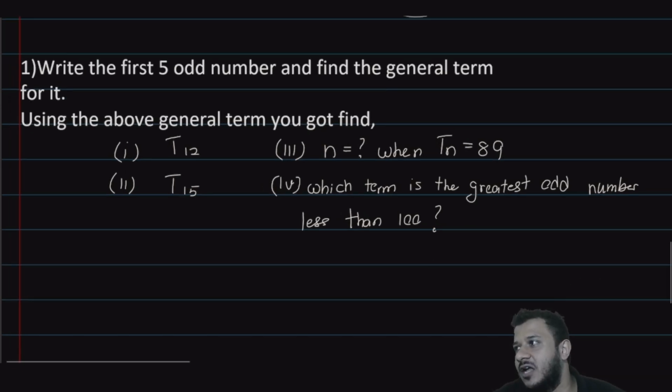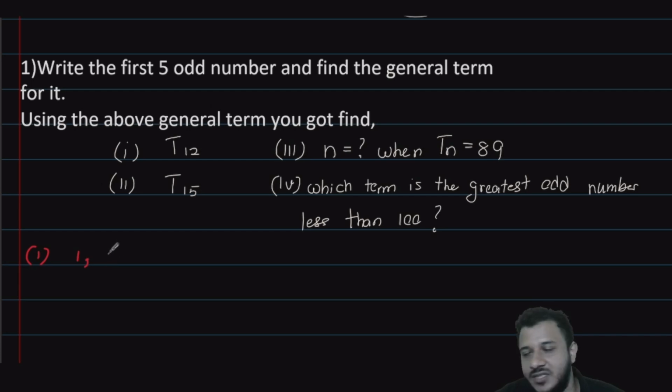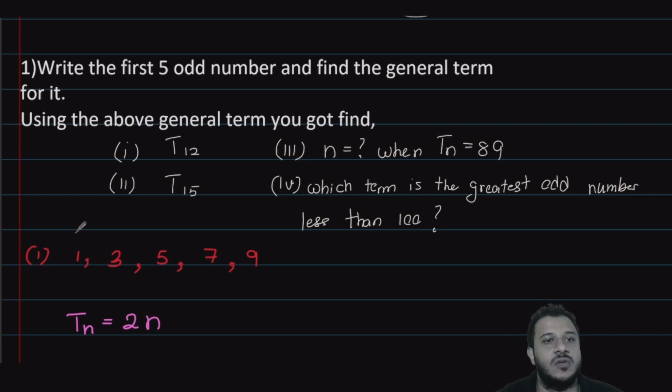Write the first 5 odd numbers. What are the first 5 odd numbers we have here? Yeah, we know 1 is the first odd number, then 3, then 5, then 7, and then 9. That's it. Got it, everybody? Then find the general equation. Odd numbers are going up by what? Can somebody quickly tell me the common difference of odd numbers? 2. So it's 2 timetables, right? 2n. But is it really 2 timetables here? No. So in those cases, we just quickly write down 2 timetables on the top, but make sure you rub it out when you are giving the answer sheet.